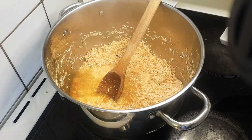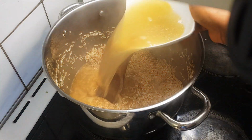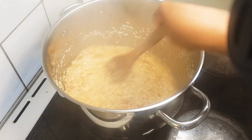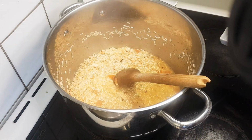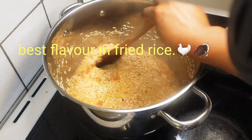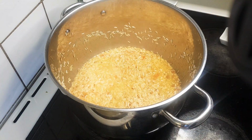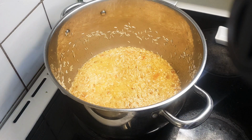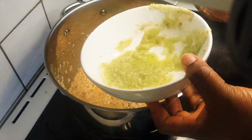Keep stirring. When it's a little bit brown like so, you add in your beef stock or your chicken stock. For this recipe I'll be using chicken stock because that's the flavor we're going for today. So yes, add in your chicken stock or your chicken broth. If you want to see how I got that chicken broth, keep watching because I'm going to show you as we go ahead, guys. So put in your chicken broth, add the paste that was ground.